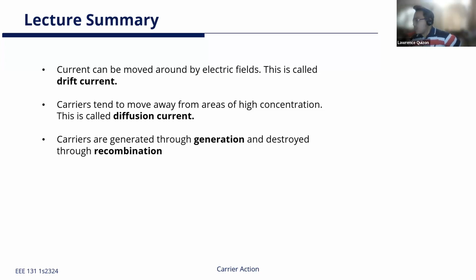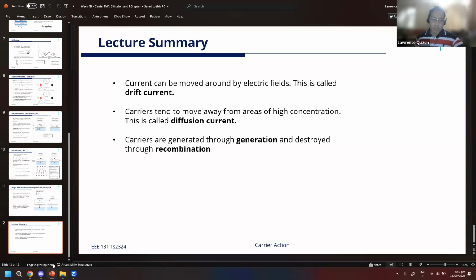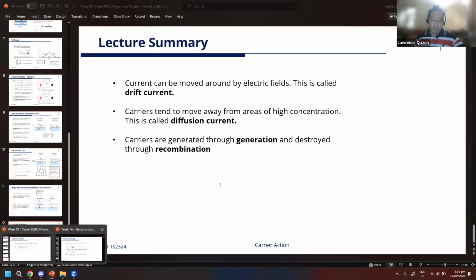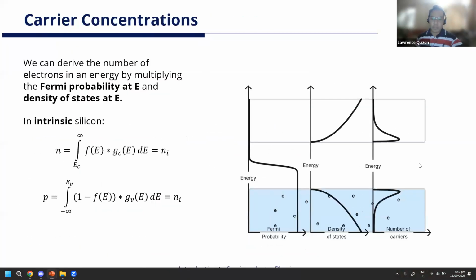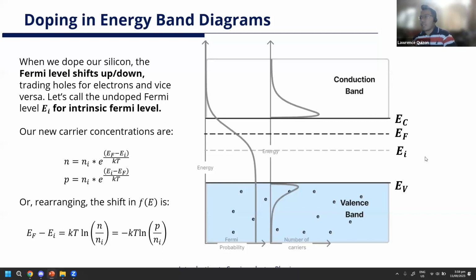Sir, question lang po. Doon po sa previous lecture regarding doping, ano po yung sinisignify ng EF minus EI? Sige. So, go back to EF minus EI. Ito. Diba? Ang EF minus EI, it signifies this. No? By the way, guys, feel free to go. Ingat kayo sa travels nyo, no? Para sa susunod na klase or ingat pauwi kung uwi kayo, no? So EF minus EI is this difference, no?